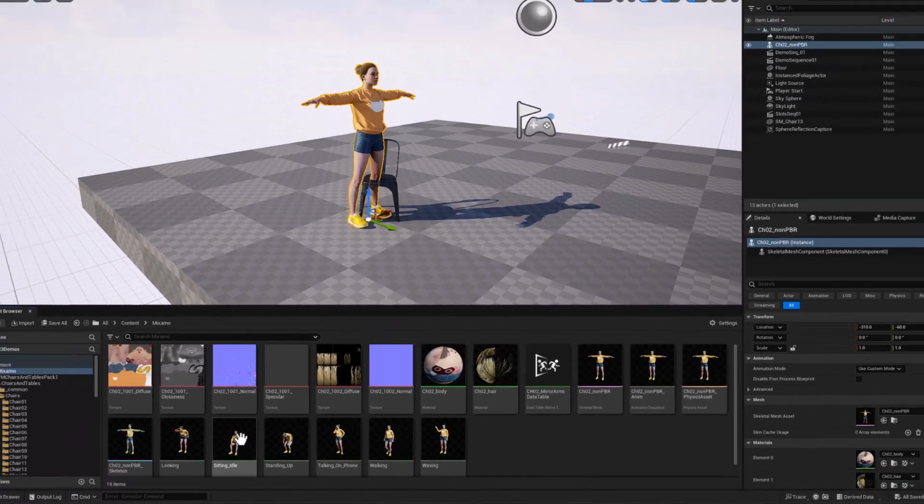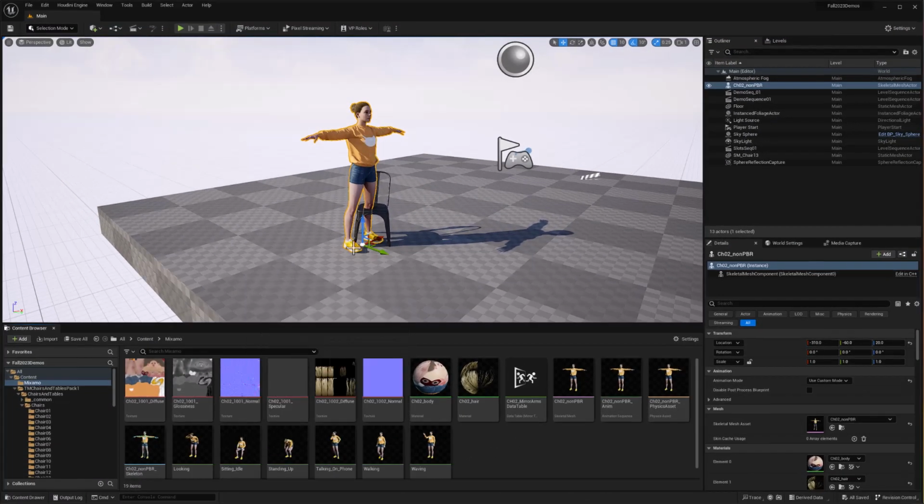In order to use the sitting idle for the hips and legs, independent of talking on the phone for really the spine, arms, and head, we're going to use something called an animation blueprint. And so this actually serves as a really great introduction to animation blueprints in general, because this one is super easy to do. Basically, what an animation blueprint does is it sits in between incoming animations and the skeleton of the character themselves. And so we can combine different animations together using the animation blueprint to control where that blend happens. So I'm going to go into my content browser and create an animation blueprint for this character.